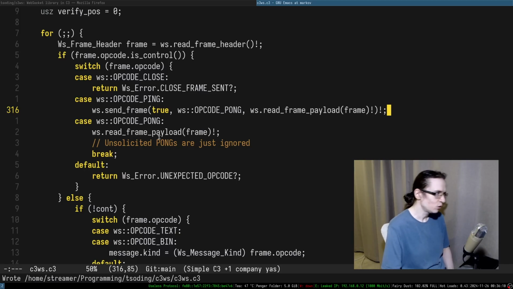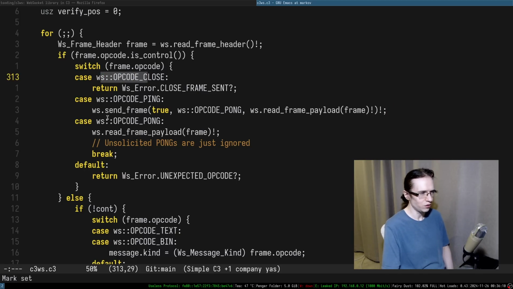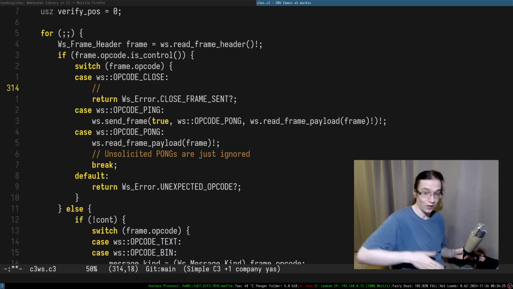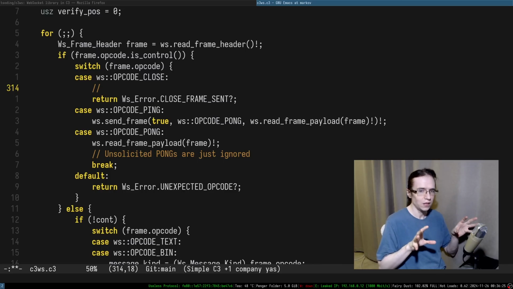But anyway, if we receive close, maybe we should not drain the payload. So let me actually put the to-do in here because I'm not sure. So we'll have to check the test cases, right? After I'm done refactoring, after I'm done separating reading the frame header and reading the payload, we're gonna run the test suite again and see if it doesn't break anything.